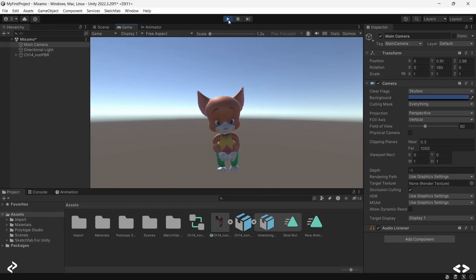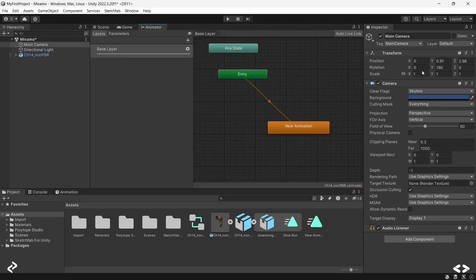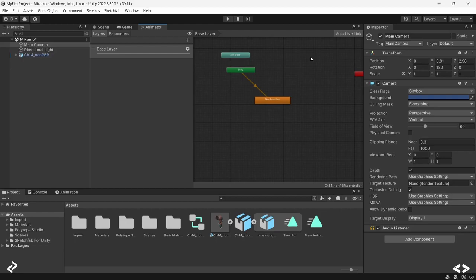As you can see, the character just moved, but it moved 2 steps and it stopped, because that is the size of the animation that we had got from the store, or from Mixamo.